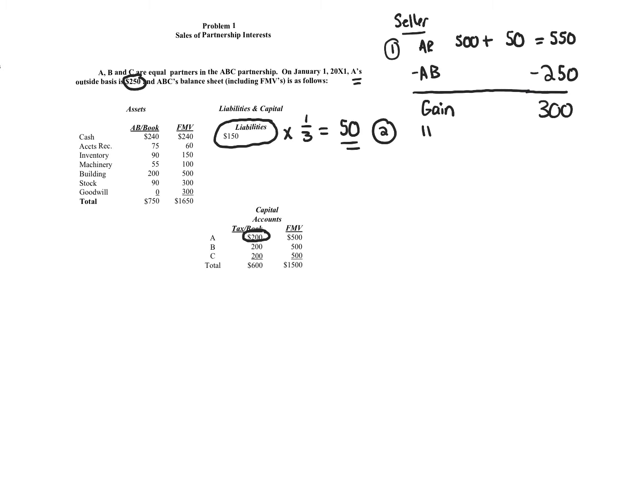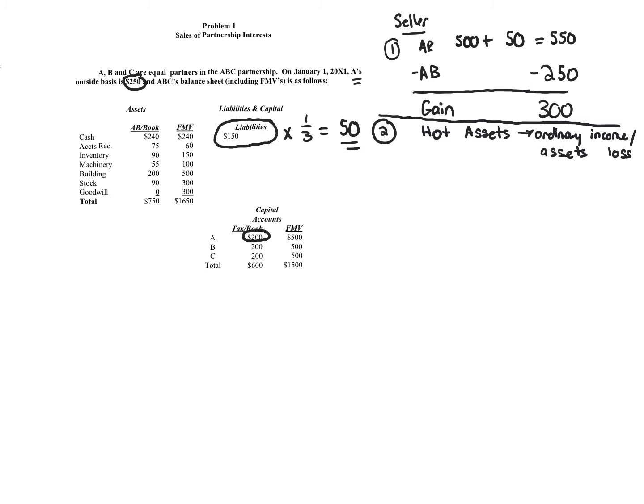Steps 2 and 3 are breaking down the character of that $300 gain. Step 2 is to determine the portion of the gain that's attributable to hot assets. Hot assets are considered ordinary income assets, or ordinary loss assets, I should say. So what we do is we go through each asset on the balance sheet and we look: if the partnership were to sell that asset, would it create ordinary income or ordinary loss?